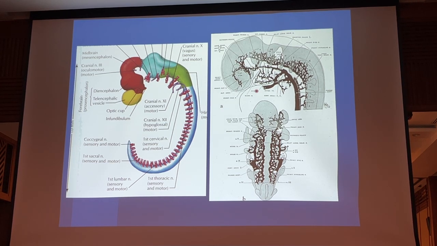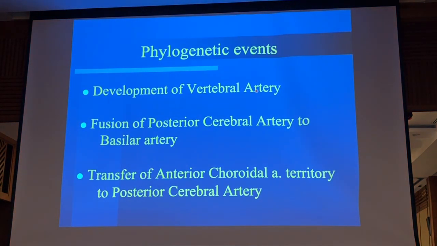There are important phylogenetic events that happen. One of those is vertebral artery development, because initially blood flow was from above downward, so-called centripetal patterns, through the trigeminal arteries. As the vertebral artery develops, blood flow changes direction from below upward, a centrifugal appearance. Then the posterior cerebral artery joins the basilar artery. We talk about symmetrical and asymmetrical fusions; we'll briefly talk about it later on.